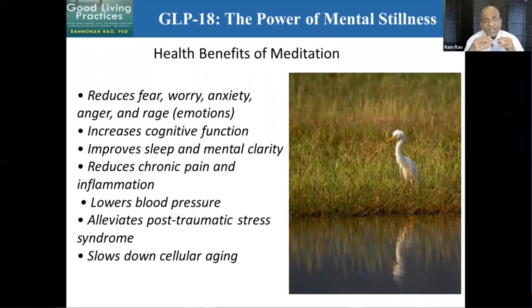All right. And of course, as I mentioned earlier, for those who are suffering from memory impairment, meditation reverses hippocampal memory loss. And in one of our sessions, we talked about neuroplasticity, the aspect where the neurons put out branches, which is very good for mental resilience and strength. Meditation promotes neuronal branching. That is, it promotes neuroplasticity. If you go back to GLP 4, session 4, I talked about this aspect. People who have a long-term meditation practice, people have observed by brain MRI scanning methods that these long-term meditators have well-preserved brains. Their brains have thick neuronal branches compared to people who are constantly stressed and who do not have a practice of meditation.